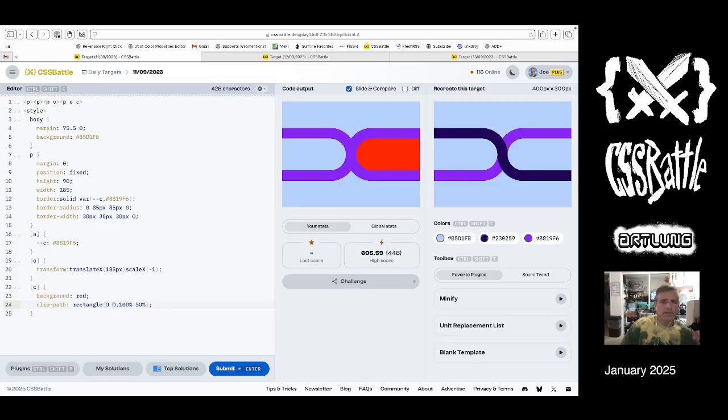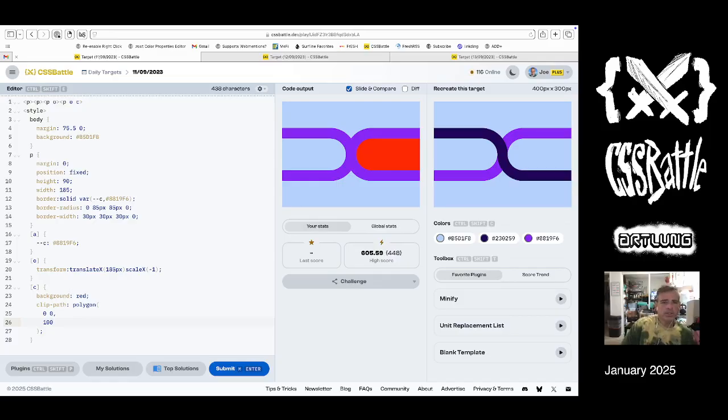That's not right, is it? No. I'm going to do my favorite, we'll do polygon. But I don't remember the syntax for a rectangular clip path. I think it's 2 points. Is it 4 points? No. And is it width? No, because you get the coordinates. Never mind. Don't worry about it.